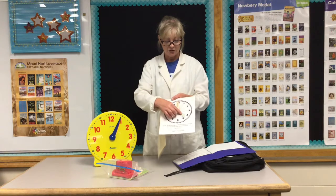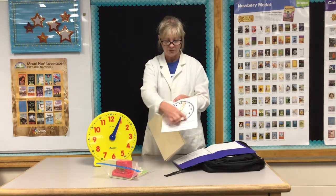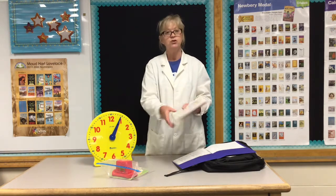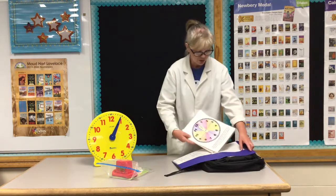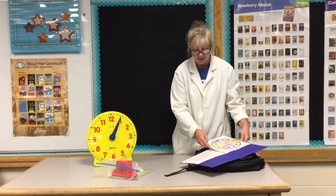And then you can talk about the hour hand and where that sits, and then minute hand and how that's counting the numbers on the outside. That also goes along with that Judy clock, so your para would have everything that they would need in this backpack. Or if you were teaching a smaller group, you can do those lessons right there. So it's all done for you and all made for you.